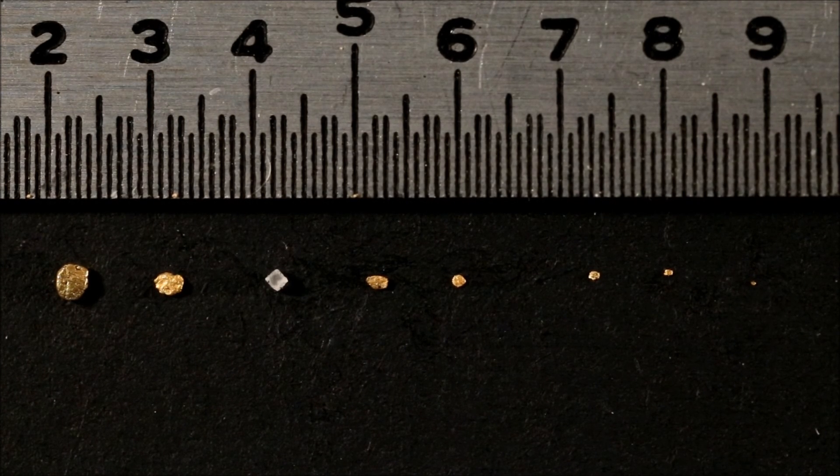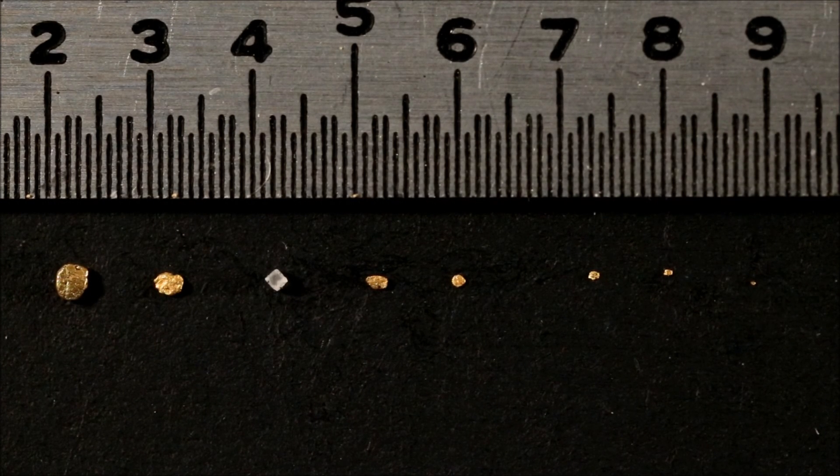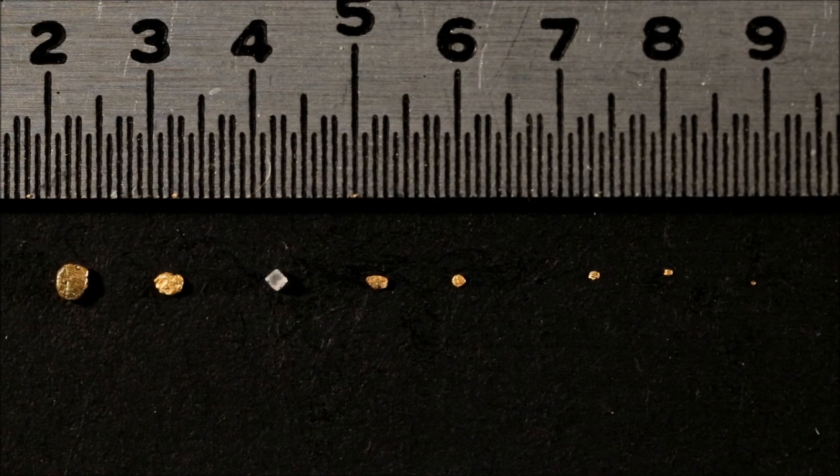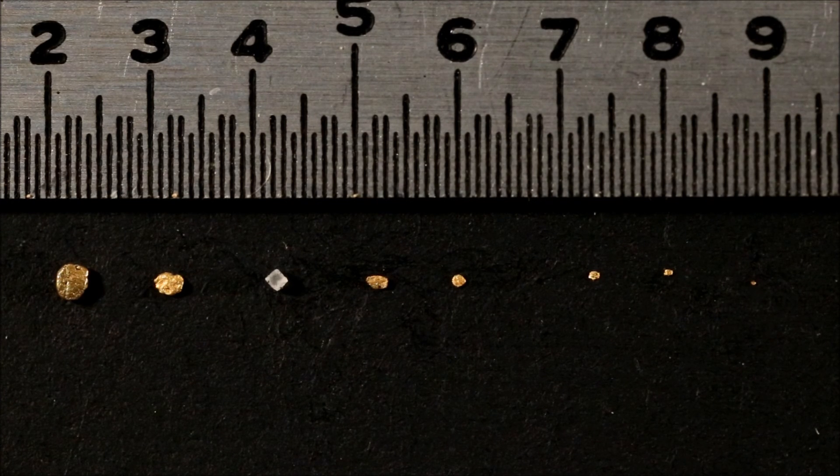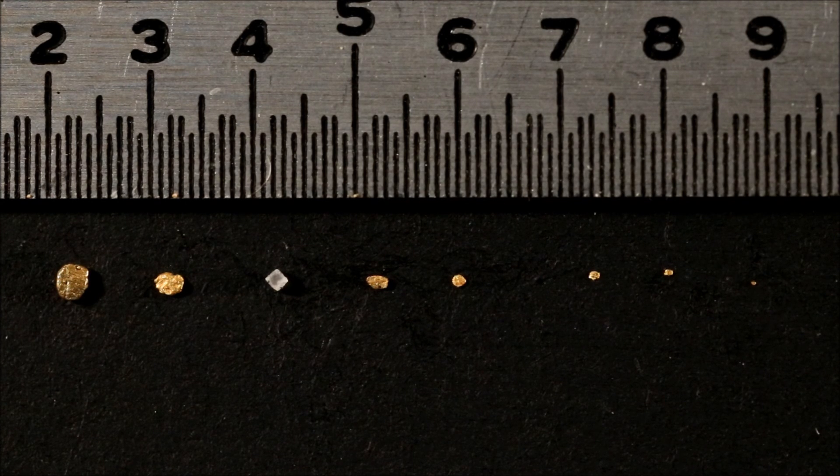So this gives you an idea of the range. Now for my definition of what flower gold is. I take a very pragmatic approach, which is, if it is too small to pick up with micro-tweezers, that is, those are tweezers designed for use with a microscope, it cannot be considered a picker, therefore it has to be something smaller, which I call flower gold.